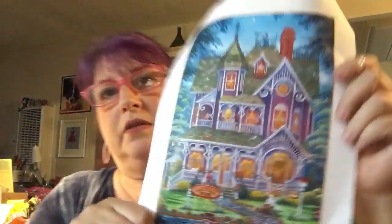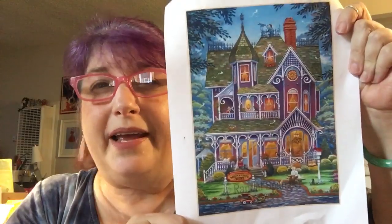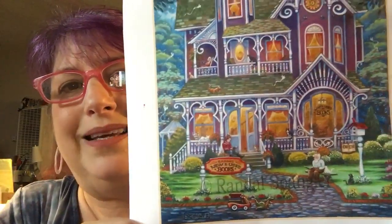Which is this, Village Bookstore. This is the one I'm going to be starting. And this is a picture from his website, so I'm sure the cross stitches are pretty much the same, but detail-wise, it might not be exactly.